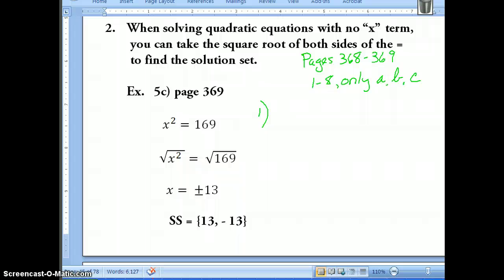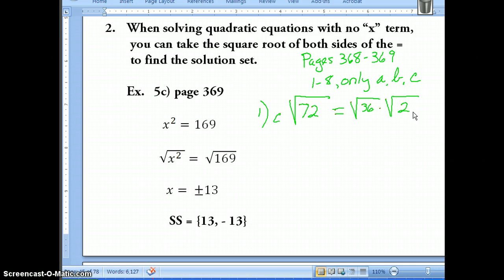Okay, this is number 1C, the square root of 72. This is giving you just some practice at breaking down a radical. When we break down a radical, we try to find the largest square root factor of the number. And the largest perfect square that's a factor of 72 is 36. And so I'm going to write the square root of 36, and then you would multiply that by the square root of 2.